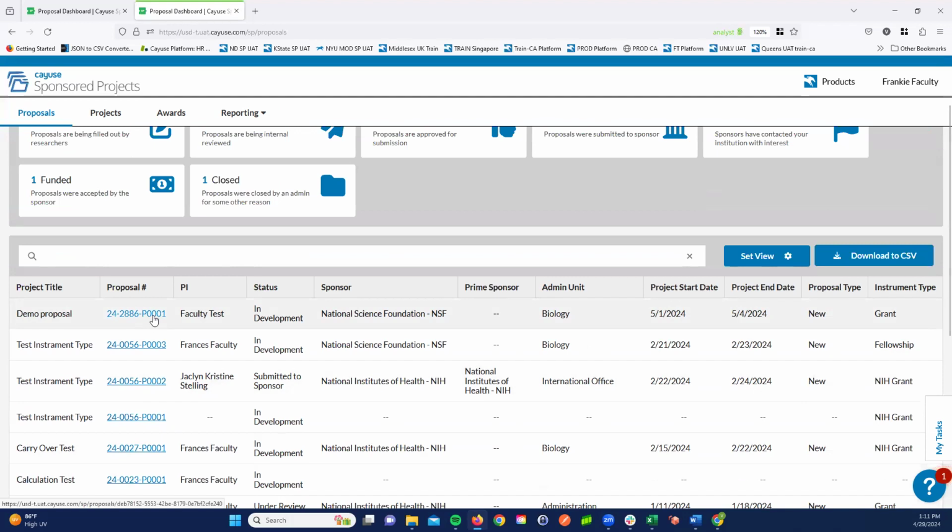But you do have the ability to search by specific parameters and filter your list to specific parameters.